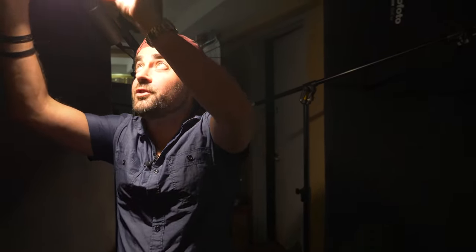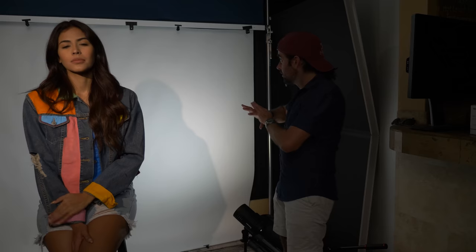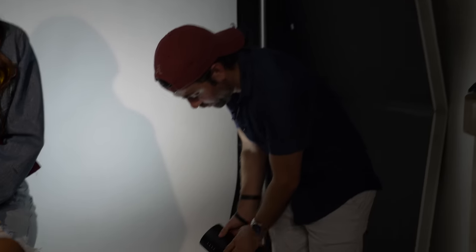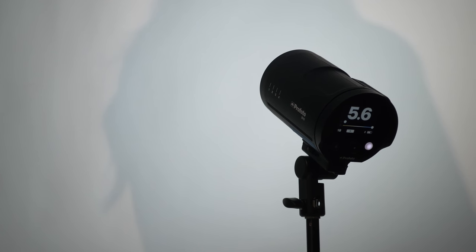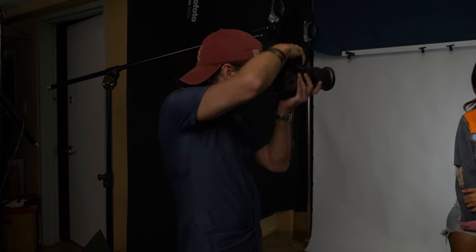This is a 20-degree grid. If I put this on my light, you can see it cuts the light down significantly. Here the light is just bare bulb, but if I put my grid on, it's still keeping nice light on Ediris but it's not letting the spill go all over the room. Now, because this is kind of a three-quarter shot, I want to control the light even more and have it only hitting her face. In order to do that, I'm going to use this Snoot by Profoto, and what's great is this will fit right on top of my grid. Now I can really adjust the light so that it's only hitting her face and making my background go really dark. I do want a little bit of light back there, so I've decided to light my background separately — another Profoto B10 just bare bulb at a very low setting — to add some fill without creating a shadow from behind the model. Now that we have our key light set with the grid and the snoot, I'm going to take a test shot so you can see what this image looks like.